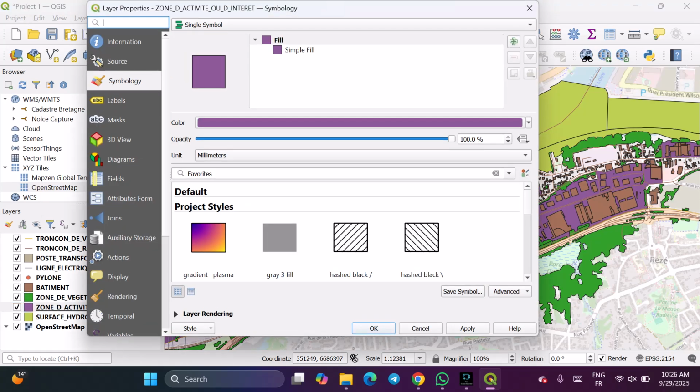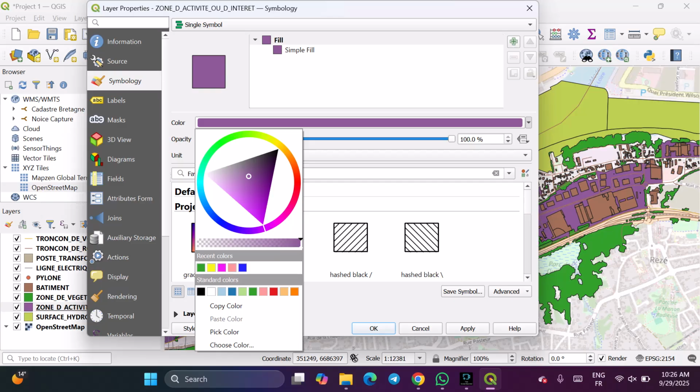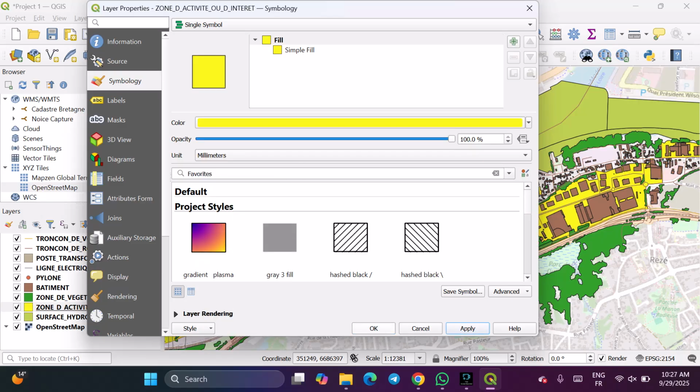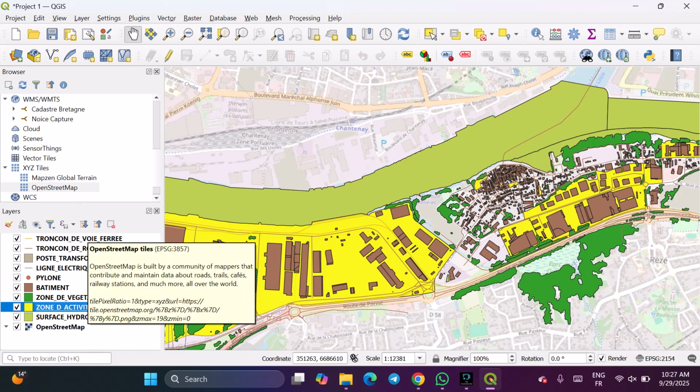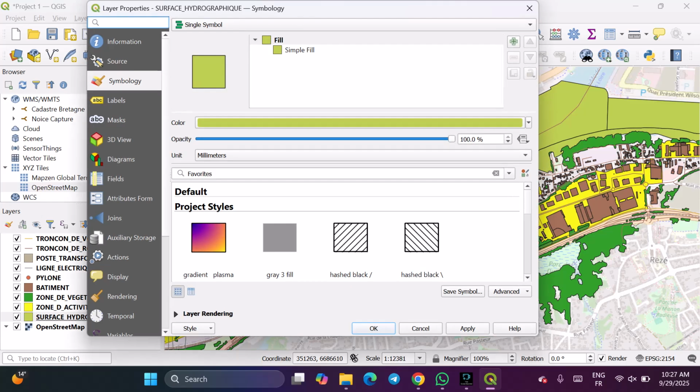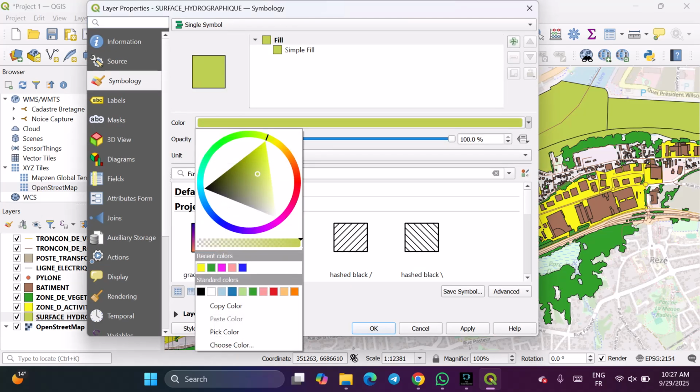Okay, so you should have something like this, for example. Okay.